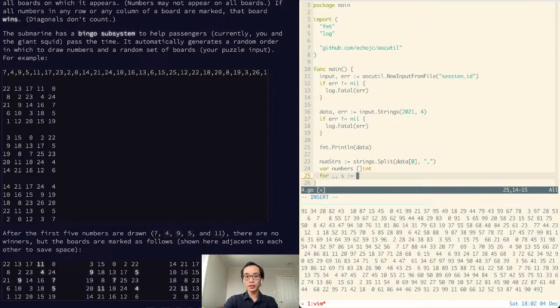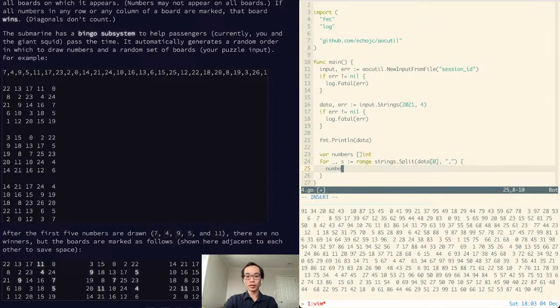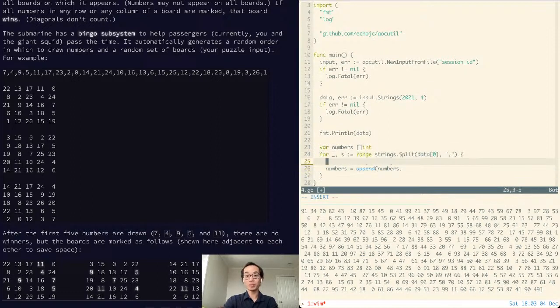So for each number, in fact, we can just do this. Number, we'll append to numbers that number parsed. So we're going to ignore any errors because we know it's all going to be fine. You know what? Let's not do that.